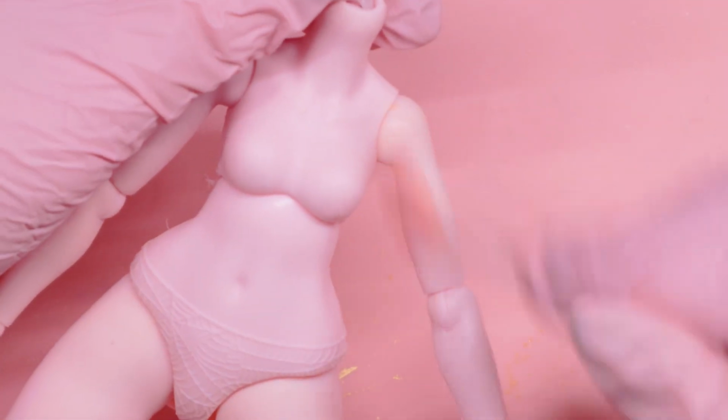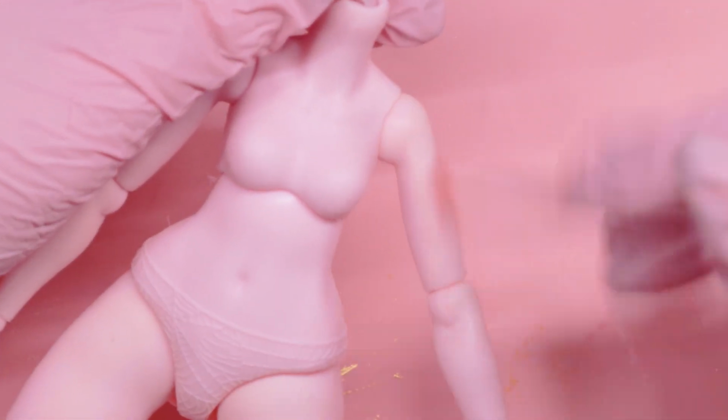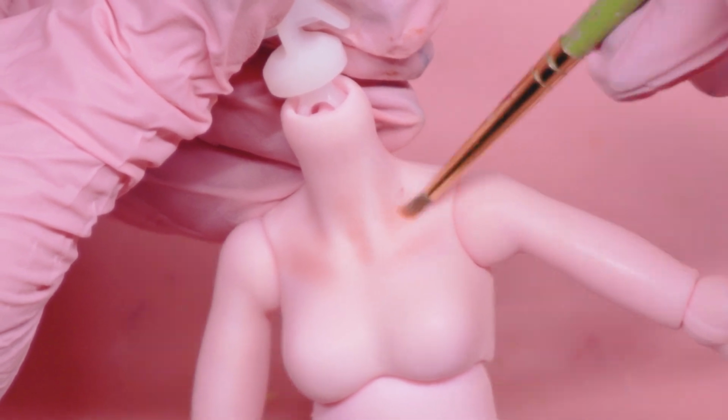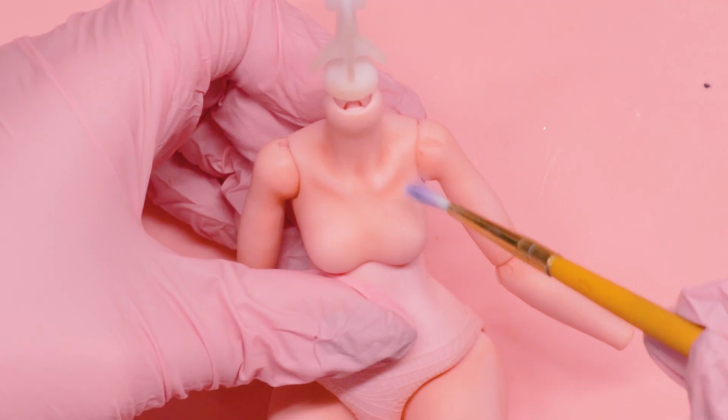Next up was blushing her body, and using chalk pastels, I layered the same colors like I did on the face with some yellow, orange, and a bit of blue to kind of soften out the tones after I added the yellow and the orange.